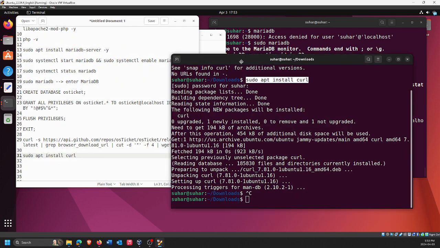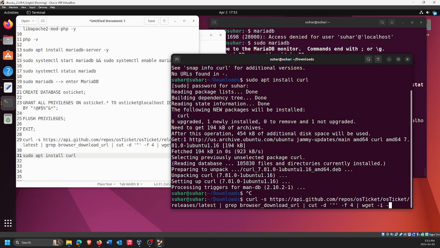Okay, so now you click here and you hit the arrow up key on your keyboard, so it will show you the previous commands that you have entered. So this one we don't need. Click again, arrow up, and you'll see this one.